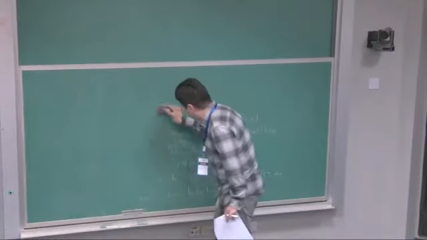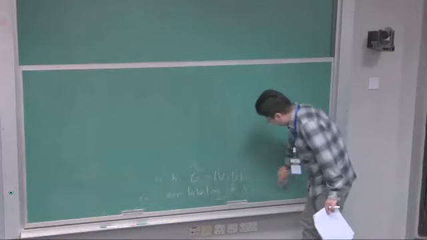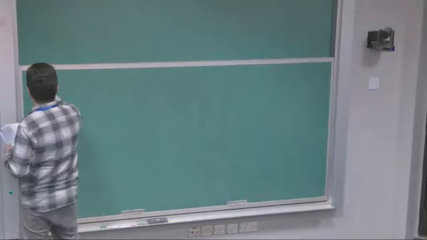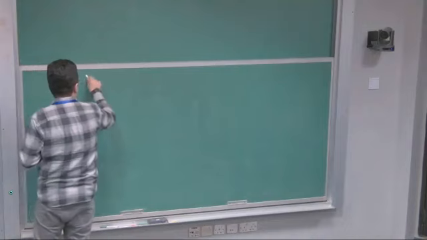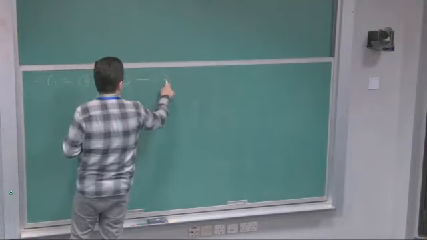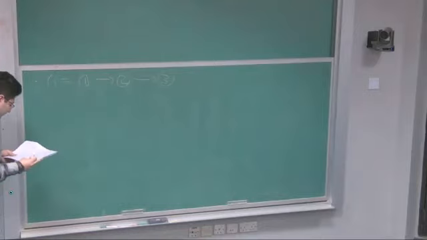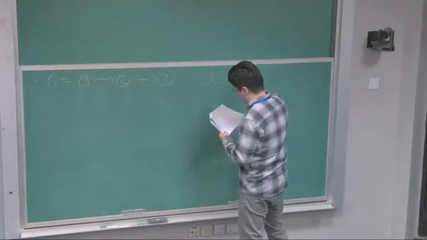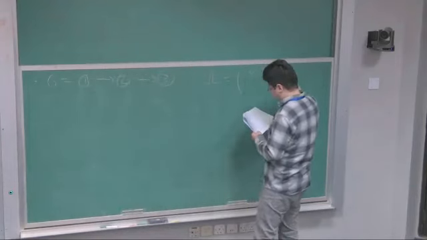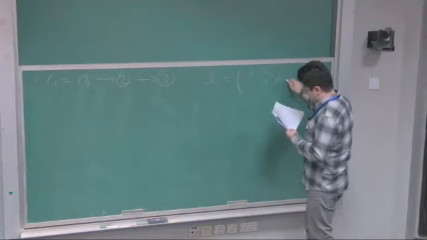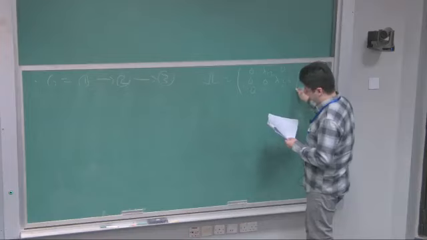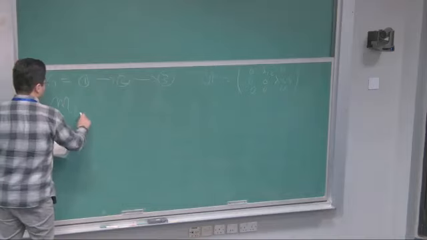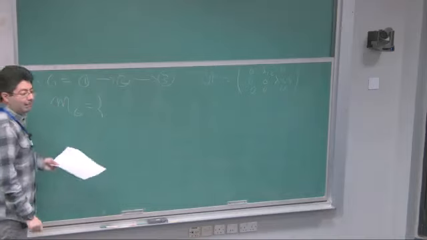What happens if I now consider this graph? Very simple graph too, just a path. 1 goes to 2, 2 goes to 3. Then you can compute everything. So lambda is going to be 0, lambda 1,2, 0, 0, 0, lambda 2,3, 0, 0, 0. You can compute I minus lambda inverse. Maybe I'll leave this as an exercise. We can check it in the tutorial. I'm just going to give you already what MG is.